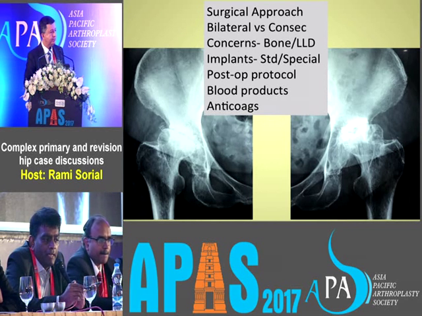And so at 65, you usually get a big size stem. So with any of the standard stems, the offset may be too high. So I would certainly keep an SROM ready. However, I will try a standard stem first, like a Corail. If it doesn't work, then I will use an SROM.